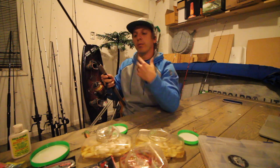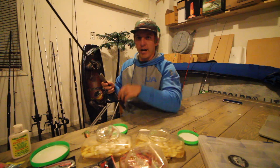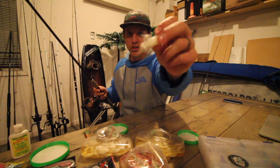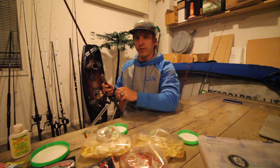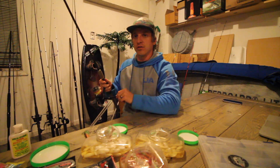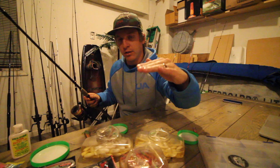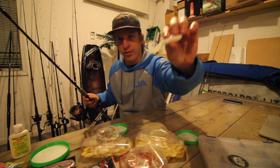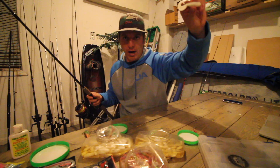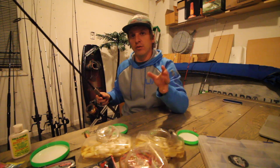Once you've probably reeled it in about five feet, give it a little hop-hop-hop — just a little bit more action to get that curly tail moving. These hops are very subtle; this is not a jerk bait or a popping cork. It's just a hop-hop, reel down, hop-hop. All you're really doing is keeping that swimming mullet right above the bottom — you might hop it up about four or five inches off the bottom and then it goes right back down. That's the technique for flounder fishing.